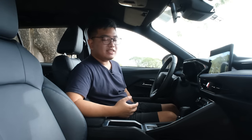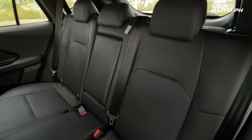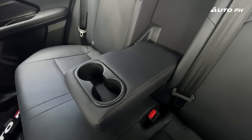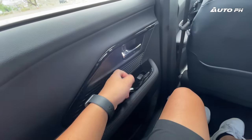The driver's seat is power adjustable, making it easier to find a comfortable driving position. At the back of the Yaris Cross V, it's pretty much the same as what you'd find in the S Hybrid, but this variant lacks the glass roof — that's exclusive to the hybrid. It still gets two rear aircon vents and two USB ports. The rear seats are not very supportive or comfortable, but they are quite soft. There's also a center armrest with two cup holders. Materials at the back are the same as the front — soft-touch plastics on top, faux leather, and hard-touch plastic with textured design.